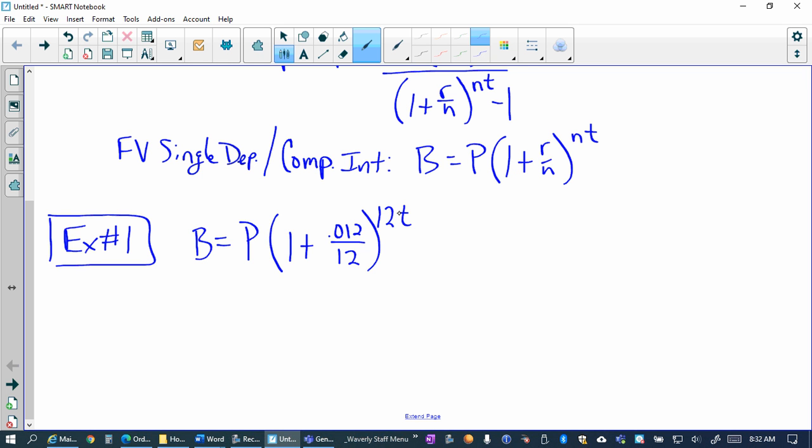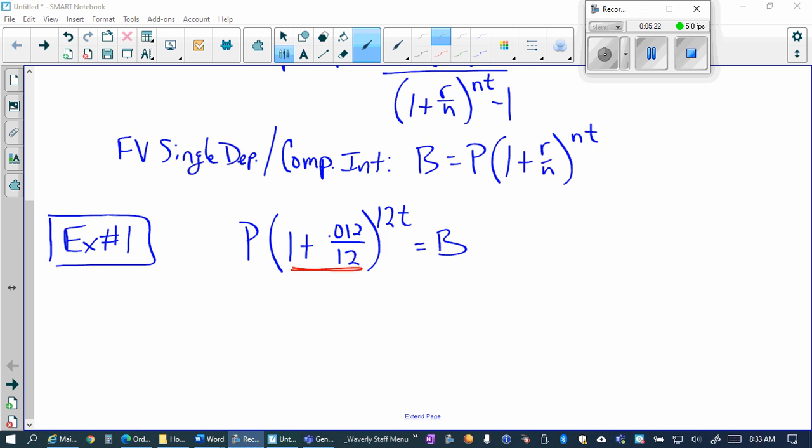Okay. And they want us to solve this thing for t. So to get that t out of the exponent, we're going to need to take some logarithms. I actually will prefer to write this with the b over on the other side. You know my little hang-ups. Like the thing I'm solving for over on the left. Well, the first thing we have to do is clean it up, right? Let's divide both sides by p. And then we can also combine this thing in the middle here.